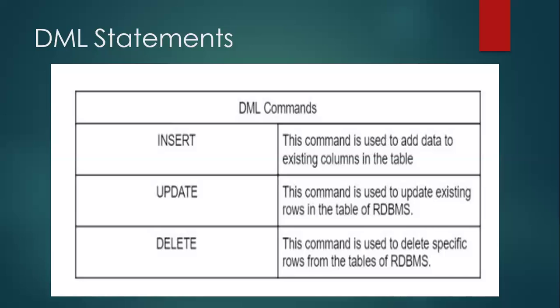Now there is an important question: what is the difference between drop and delete? Drop will delete the entire structure of the table, while delete will only remove the records from the table based on a condition. And there is one more command, truncate, that will delete the entire record in one go. Delete works on the basis of a condition, though we can delete the entire record if we do not specify the condition, but in truncate we do not need to specify any condition. It will delete all the records in one go.